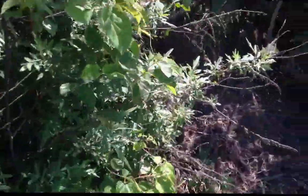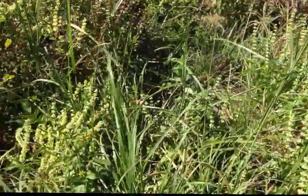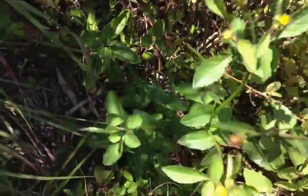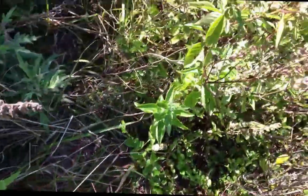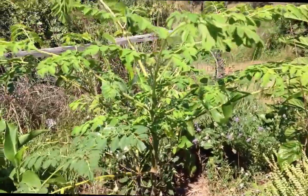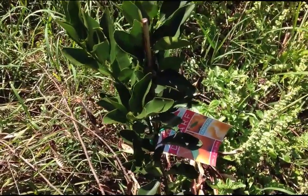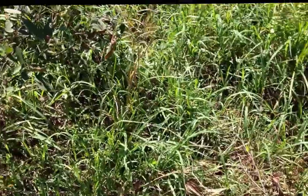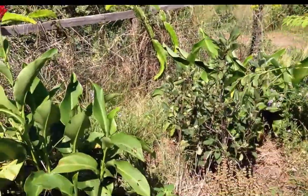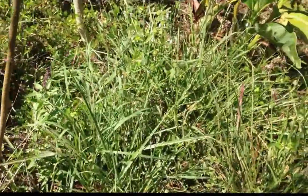Basil — Thai basil — which I've thrown spare seeds of in here. This stuff here is cobbler's pegs — really nasty burrs that get in and stick in your socks. We'd like to get rid of that if we could. More Moringa oleifera. Here's a new orange that we put in the ground about three months ago. Just over the back there there's a mulberry and an apple. More Queensland arrowroot. You can see some grasses which are endemic in this area — some of them are weeds but some are endemic — and we're trying to exclude those as much as possible.